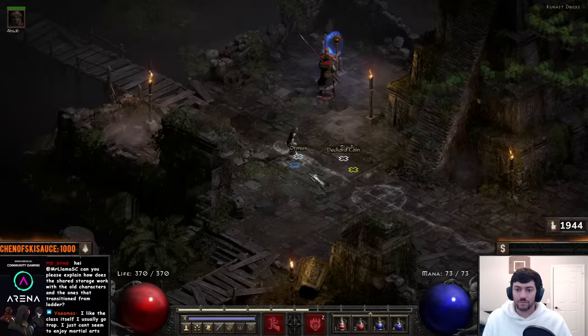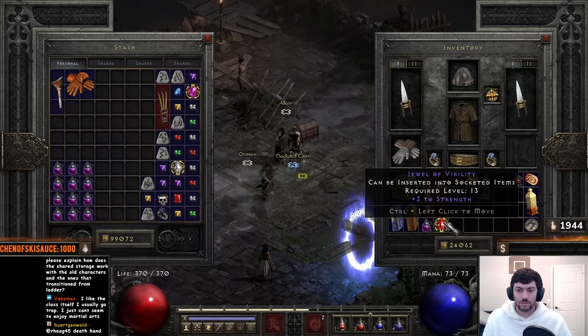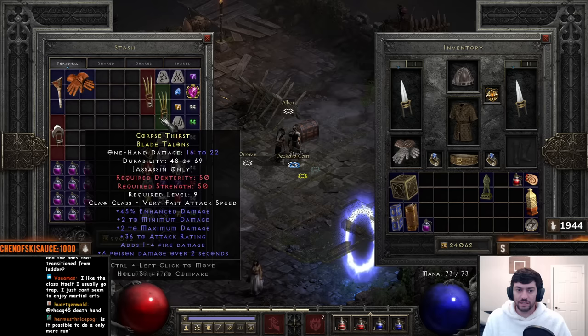Okay, we'll hold like this. Hold the jewel, hold that just in case. And another blade talon over there.